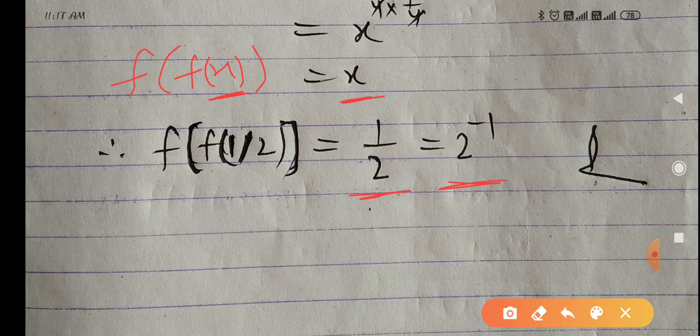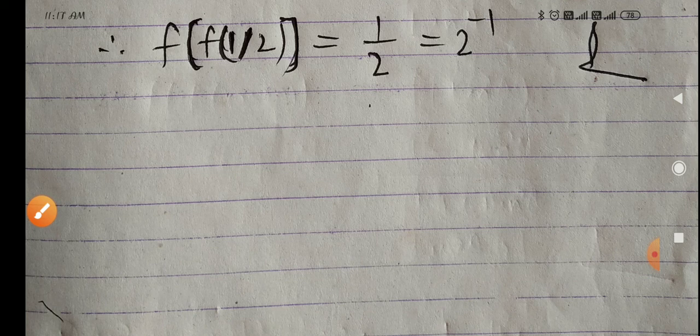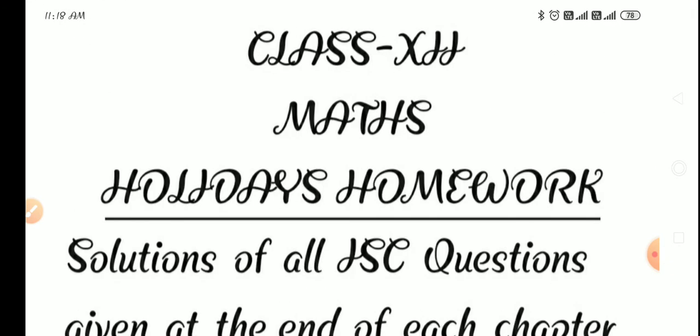So these were the questions from exercise 2b. I tried to take all the difficult questions here, and I explained the difficult questions of exercise 2b. The remaining questions you can do. If you have any problem in solving the remaining questions, then you can ask, and I will clear your doubts.